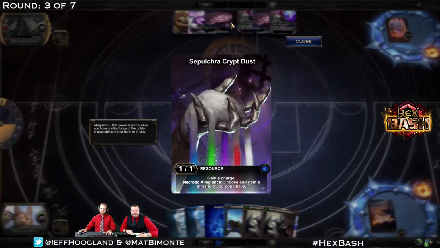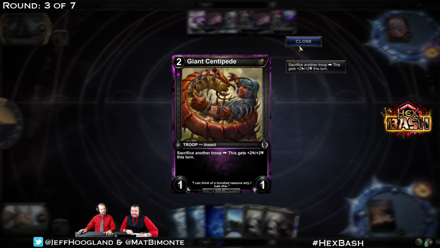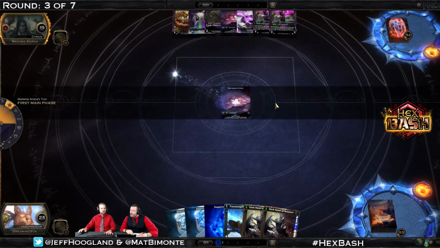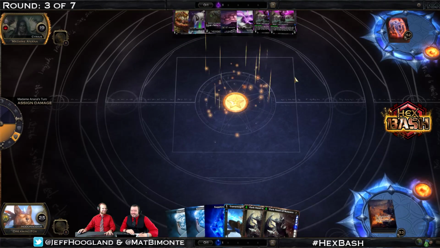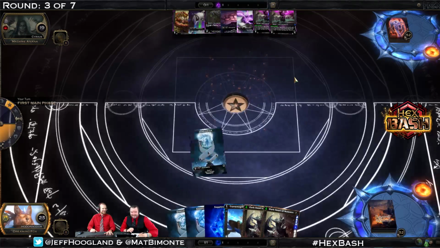So we see Sepulchre Cryptdust here. Is this a necrotic? Giant Centipede is an insect. Not, yeah. Okay. So interesting. So the Cryptdust currently not making any thresholds. Little steady as she goes. I mean, why would you play Sepulchre Cryptdust in your deck if you weren't going to draw Deathseeker on turn 1?